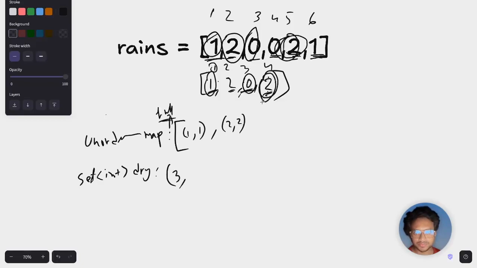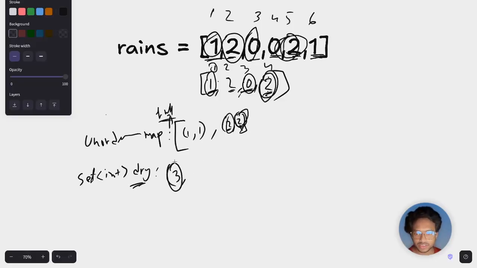Now on the 4th day we got raining on lake 2. So I'll go to lake 2 and find on which day it became full. It became full on day 2. Then I will find whether there is any number in the dry days which is greater than day 2.